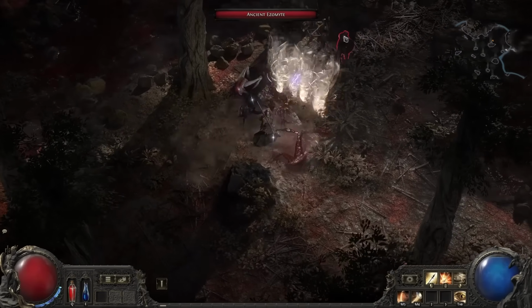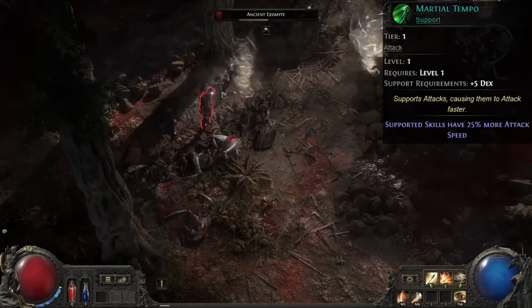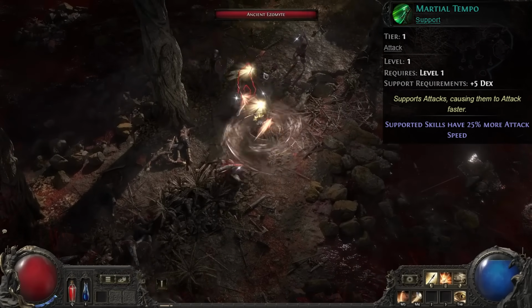Alternatively, the much more simple approach of Martial Tempo is solid and just makes things nicer for setting up whirlwinds for twisters that we'll talk about in a moment.